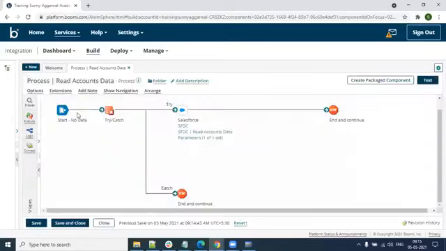Now here is a question for you. Eventually we want to push this data to the database. That is fine, we will anyhow achieve that. But before that, let's assume we get a requirement to log the name of each account which is being read. Notify shape. Where should I use the notify shape? After the Salesforce connection. So after this, I want to do some logging. Let's say I want to use the notify shape.